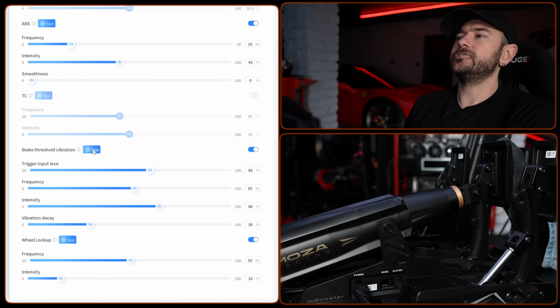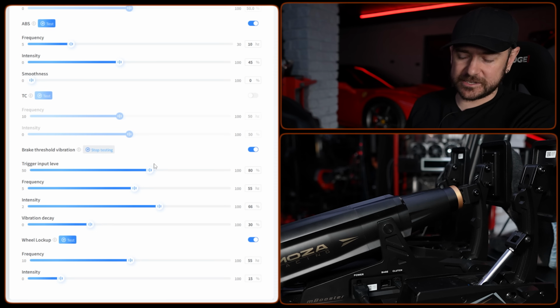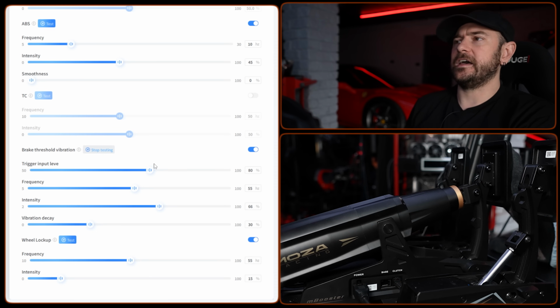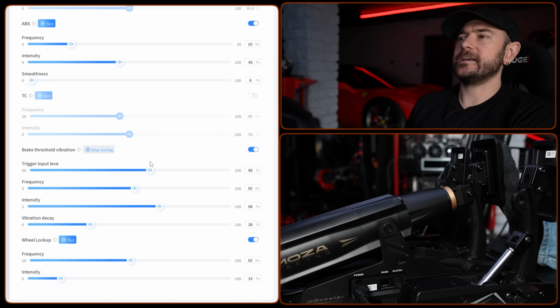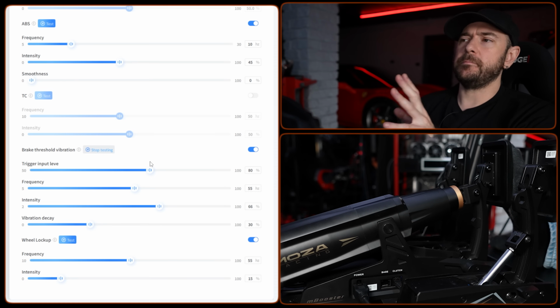And it's actually quite interesting to set this on, set it to that 80% mark, and then try to consistently push the pedal to that mark without hitting that vibration. It's actually quite a good little training exercise to allow you to establish that muscle memory around that threshold point that we were discussing earlier.